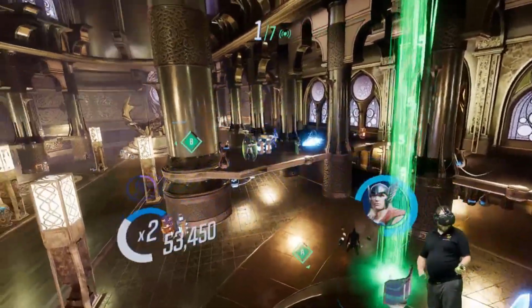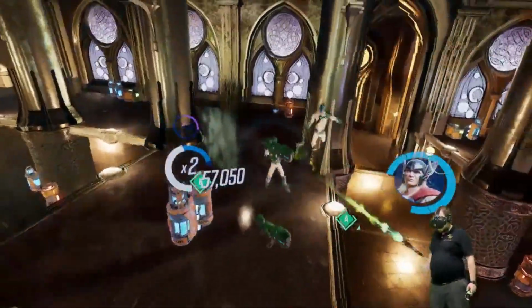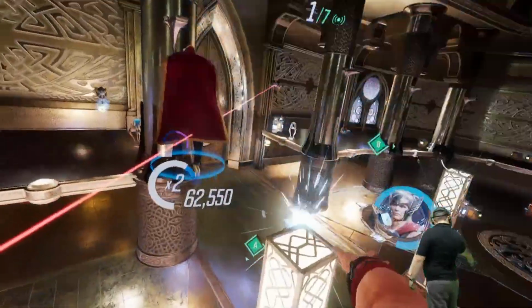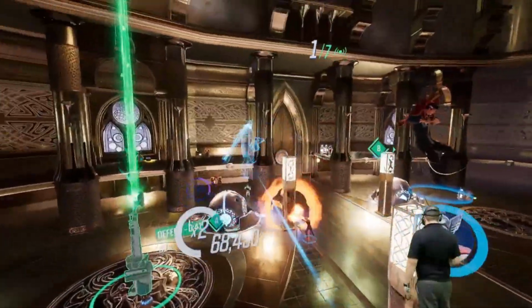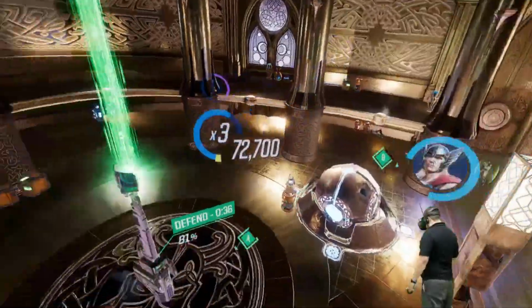Flying gives you a lot of advantages against enemies on the ground, they can't hit you, but most of the enemies in this game seem to be able to shoot, so I don't know if flying really helps a lot with that.